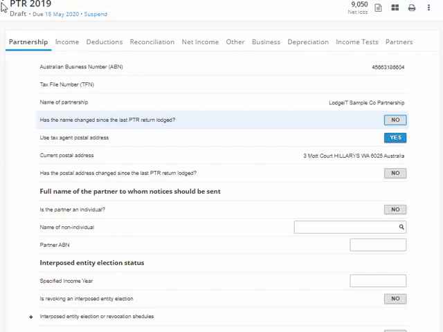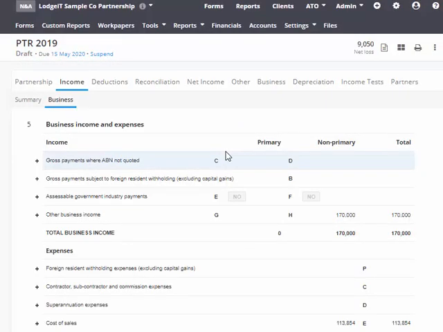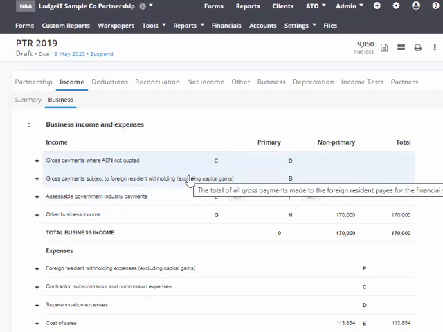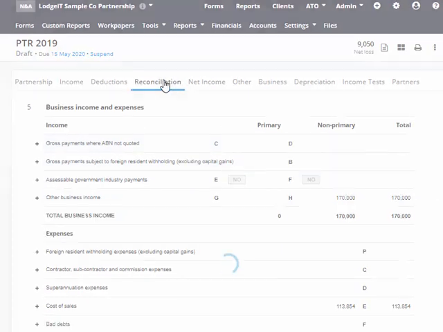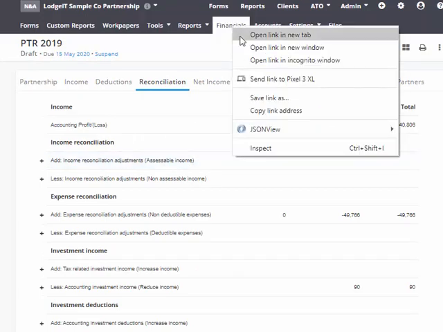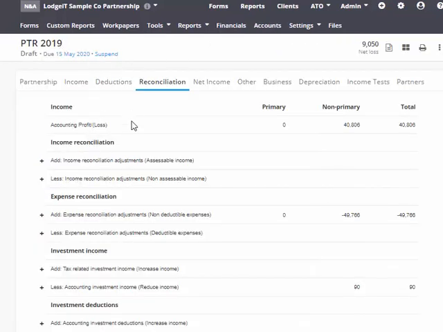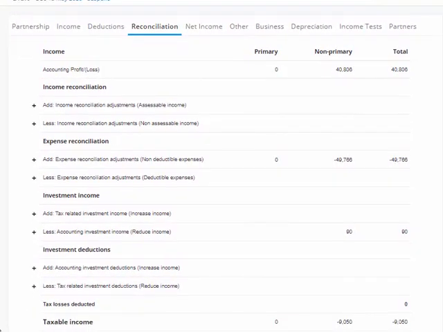So let's just have a look why. So go to income. We don't see any income, interest and dividends, and yet we do have interest and dividends, because if we look inside the reconciliation section, and also if we go back and have a look at what was in here, you can see we've got dividends, we've got interest earned, right? So back into the form, and if we have a look in the reconciliation section, so we're starting in the reconciliation section to see what wasn't picked up, what wasn't handled for.